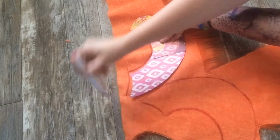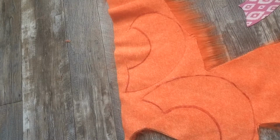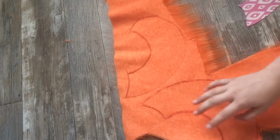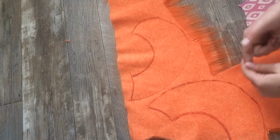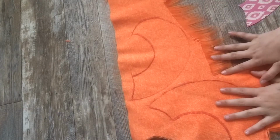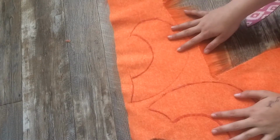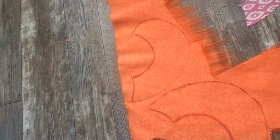And I'll get back to you on the next step. So then after that, you want to cut out your pieces with your razor blade or your scissors. And then you want to do that with the rest of your patterns so that you have all of your patterns set to be sewn. So we'll get back to you on that.